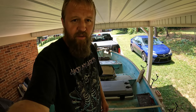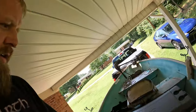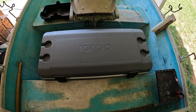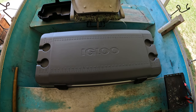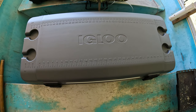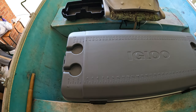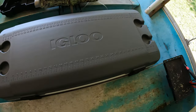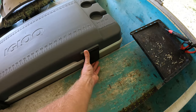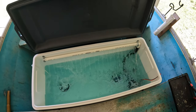Hey everyone, today I'm going to show you this new bait tank I just built and kind of go over everything I used and how I made it. What we got here is a 152-quart or 38-gallon cooler from Academy Sports — the Igloo cooler. It was roughly about $120 after tax. It's not the biggest cooler I've seen in stores; it's got these nice latches so that lid ain't opening, plus nice little cup holders and a ruler with inches and centimeters.